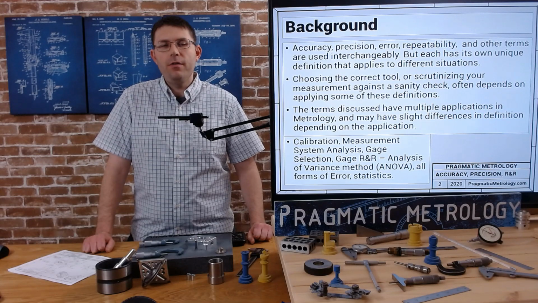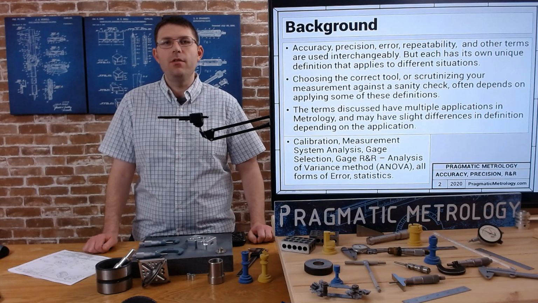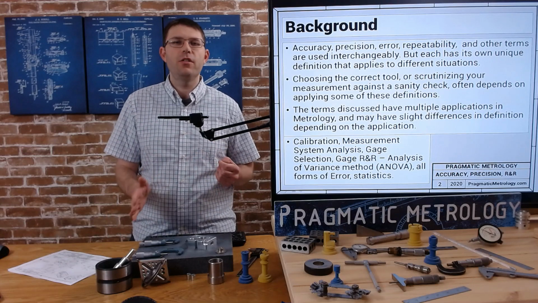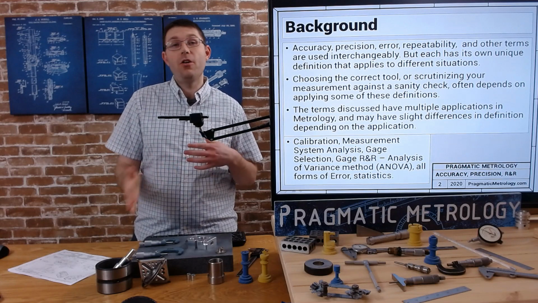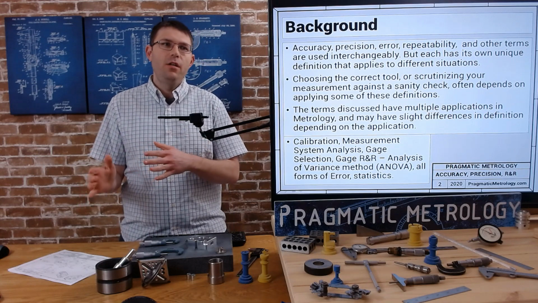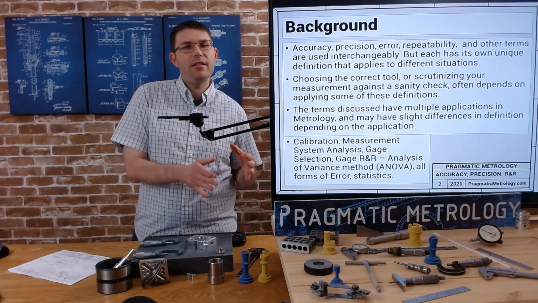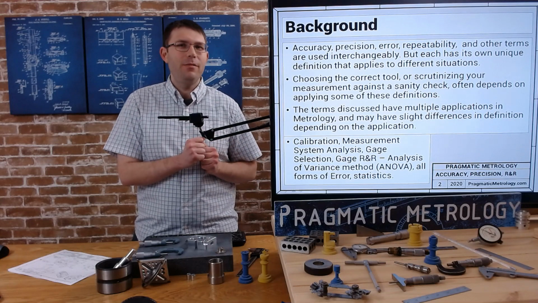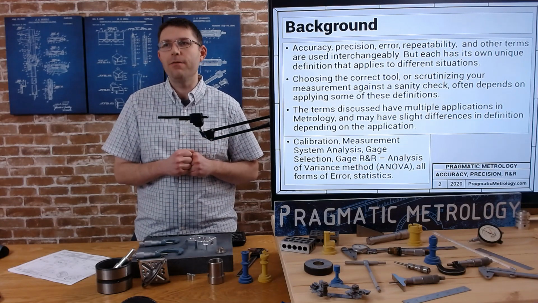Watch this video. If you need to look up some more references, go ahead. There's plenty out there, but I'll do my best to give you the classic examples, so that when we're discussing things and I talk about accuracy or precision, you know exactly what I'm talking about. Some of these terms have multiple applications in metrology. On the one side, there's the inspection metrology side, and another one is going to be the calibrating and traceability side. So some of these have overlap. Some of these have slightly different definitions, but for the most part, the concepts are the same, but the precise definitions can be a little bit different.